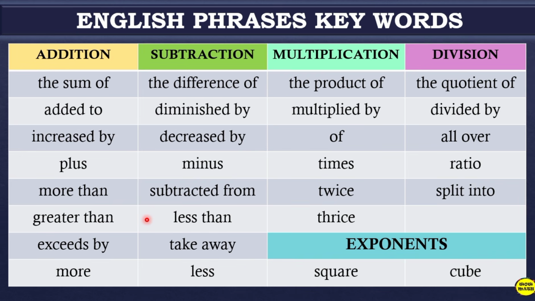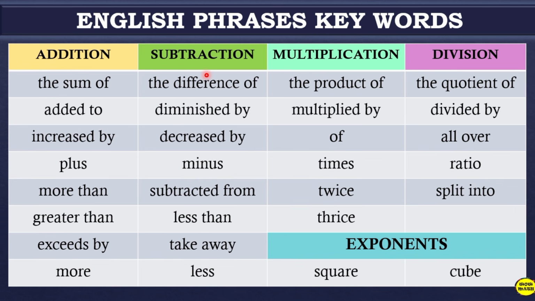So, kapag nabasa natin yung the sum of, added to, increased by, plus, more than, greater than, exceeds by, more. Actually, marami pa to ha. Marami pa po. So, these are some lang. Nagbigay lang ako ng most commonly used. Ito yung mas madalas na ginagamit. But, marami pa namang iba.